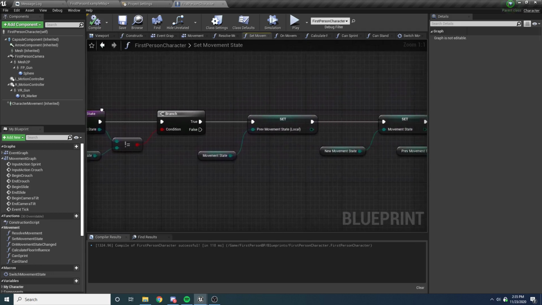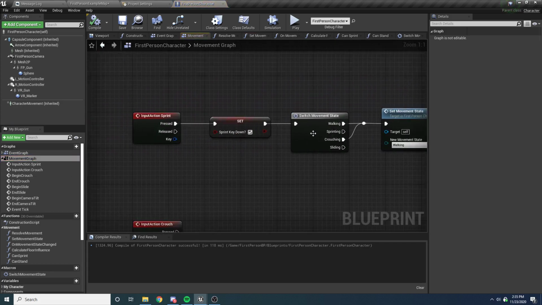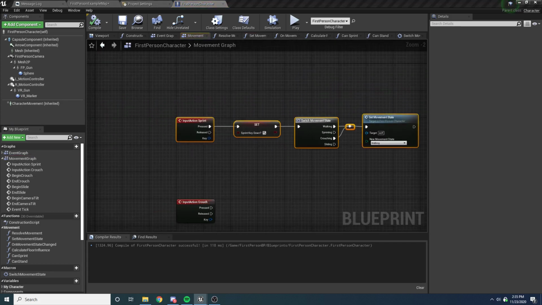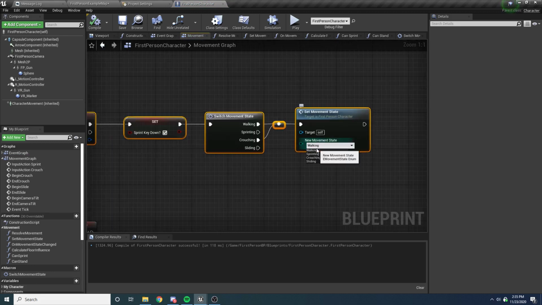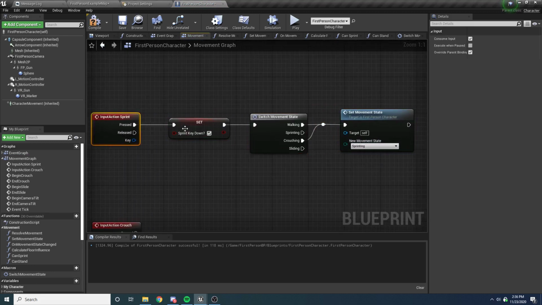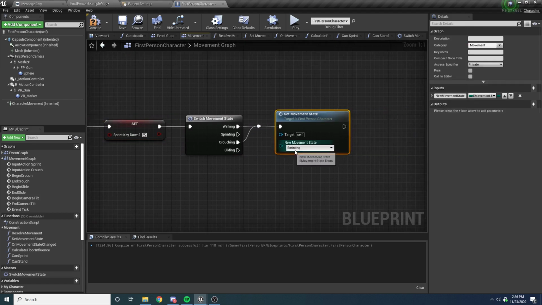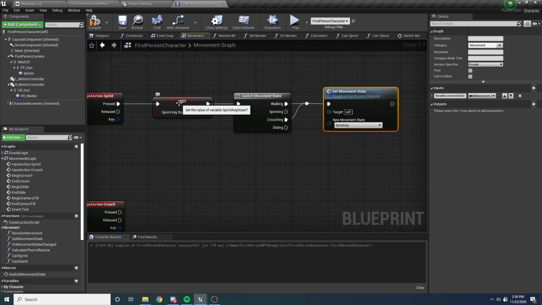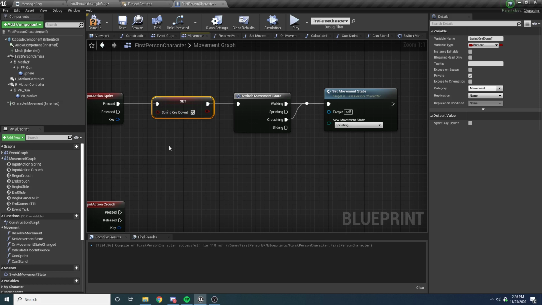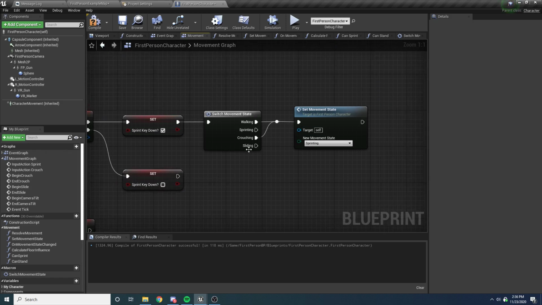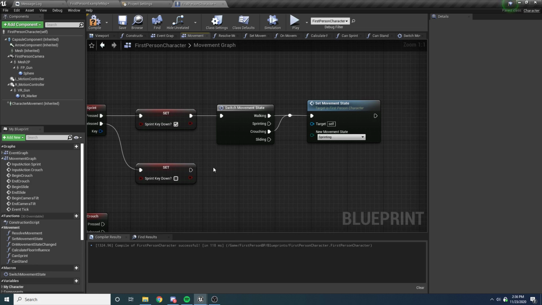Let me make sure. Yeah, so let's go back to our movement graph real quick because we kind of left off in the middle of our sprint here. So we need to change this guy to be sprinting, because obviously, when they press the sprint key, we set sprinting to true, and we set the movement state to sprinting as long as we are in walking or crouching. And then let's handle the released as well. So when we release the sprint key, we want to set the sprint key down to false. So I'm just going to copy this guy and then uncheck this and hook that up. And so again, we only really want to do something if we are in the correct state. So when they release the sprint key, we really only care about that if they are currently sprinting. Otherwise, we don't really care that they release the sprint key.